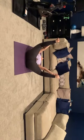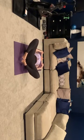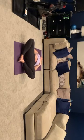Good. Just begin to release the toes, and as your legs come down onto the earth, bring the soles of the feet together, knees go wide. Take one hand to the belly, one hand to the heart. We'll end in Supta Baddha Konasana, reclined butterfly pose, just getting into your hips.